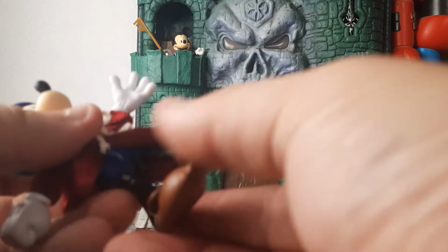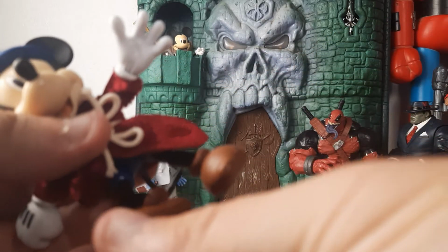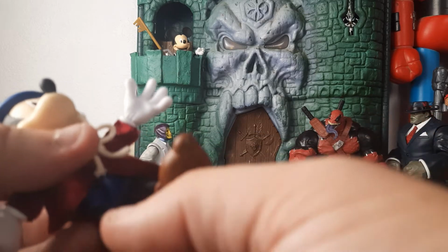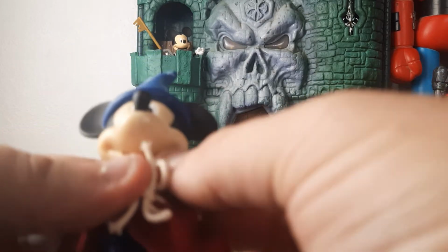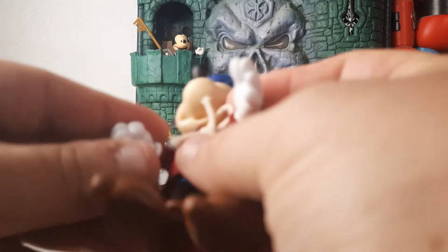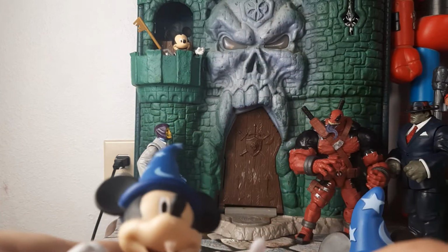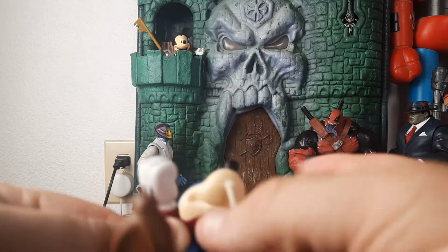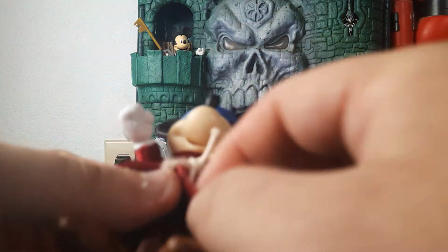So there's that. The knees, the joints feel real dinky to me. And I know that's partially because he's so much smaller. They might hold up fine, but I don't like those joints. You know me, though. I'm always worried about my joints on these things. So there he is. Underneath it, he is topless. He's just wearing his blue shorts.